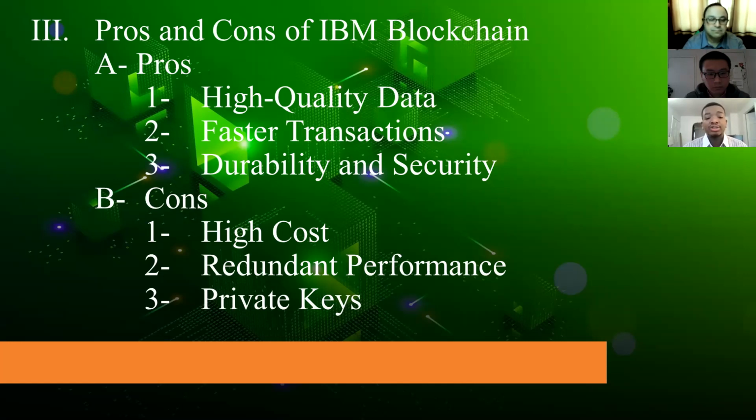Next, I'm going to talk about redundancy performance. Redundancy performance is basically the first count in the advantages and disadvantages of blockchain listed so far. In reality, the computation needs of this technology are more repetitive than centralized servers. It's because every time the ledger is updated, all the nodes need to update the version of the ledger as well.